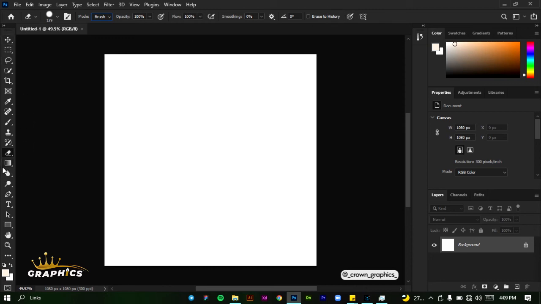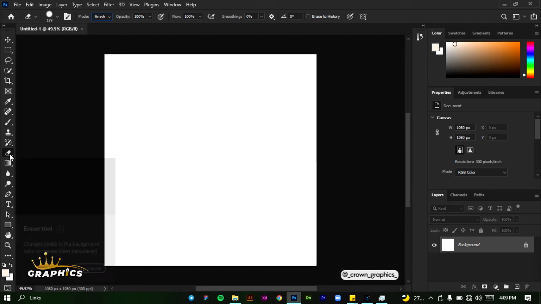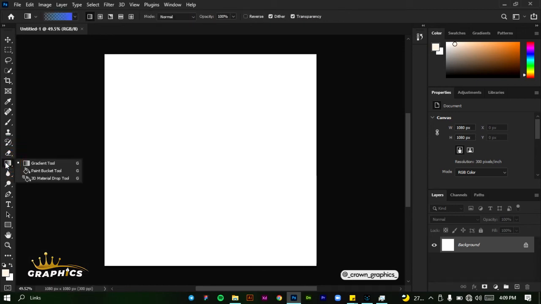You will notice a small arrow pointing downward under some tools, but not all tools have them. This shows that there are other options under this tool. You can either right click on it to expand it, or you can long left click on it and it will open for you. So you can see this is our history brush tool, our eraser tool, our gradient tool, under which we can see different other tools. So these are all tools that we use in Photoshop.